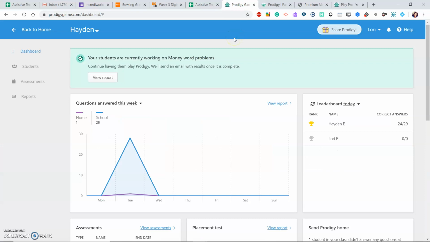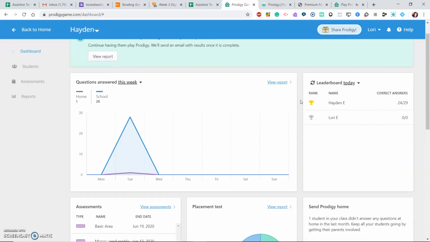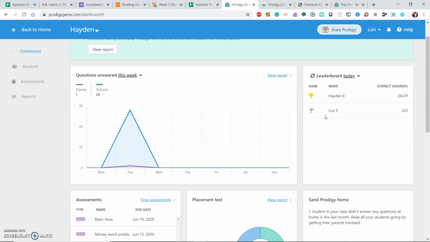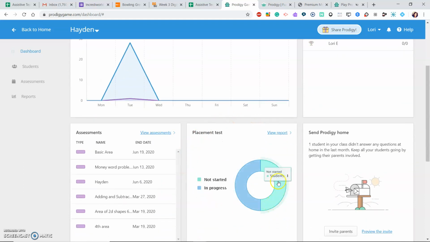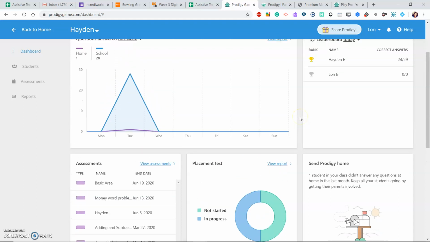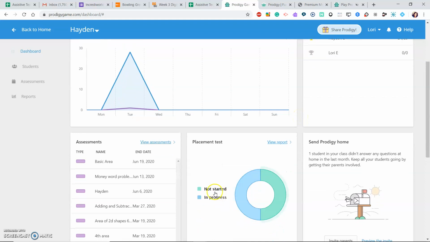I created a class just with my son. We were playing around with it to be able to show you. Basically, when you get students connected to your class, they connect with a class code, and it gives them a placement test to start with. Now I don't have data in this because I didn't have my son take the placement test. He took a couple questions, I think, but it would give you a baseline of where the students are starting, and then it would give them questions based on where they scored on that placement test.